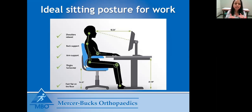Also, let's say you've got a new chair and you're trying to adjust the chair. All of us instinctively try and adjust the seat height so our feet touch the floor. So try and avoid that. Resist that desire to get the feet correct. Instead, adjust your seat height so you actually find yourself with that forearm resting horizontally or parallel to the floor, resting comfortably on the table. The feet can always be adjusted with the right kind of a footrest. Otherwise your arms are up here for you to type, or they're too low. So seat height adjustment is based on comfort of the arm and the forearm.